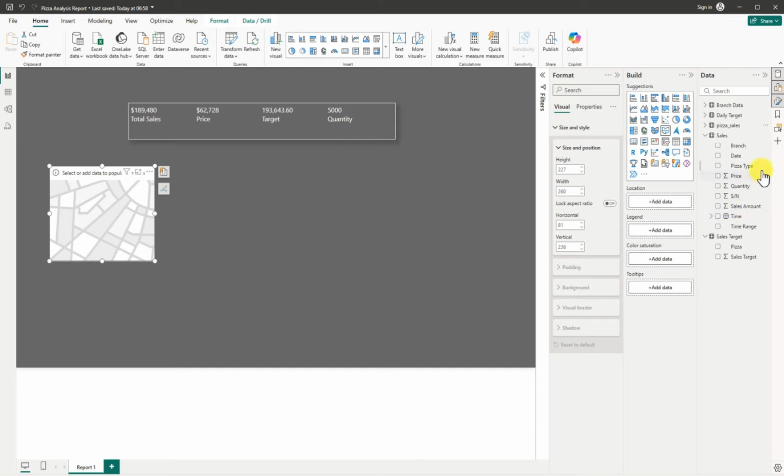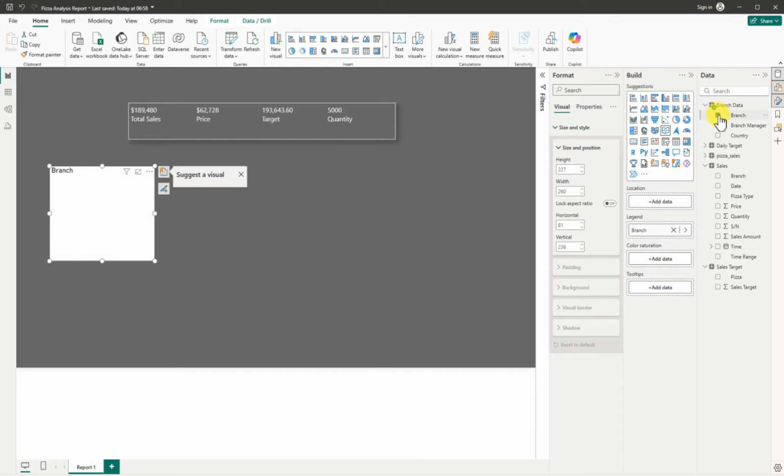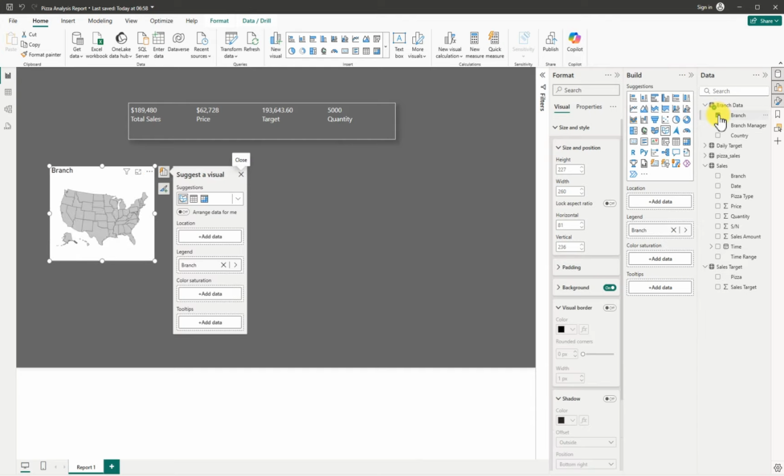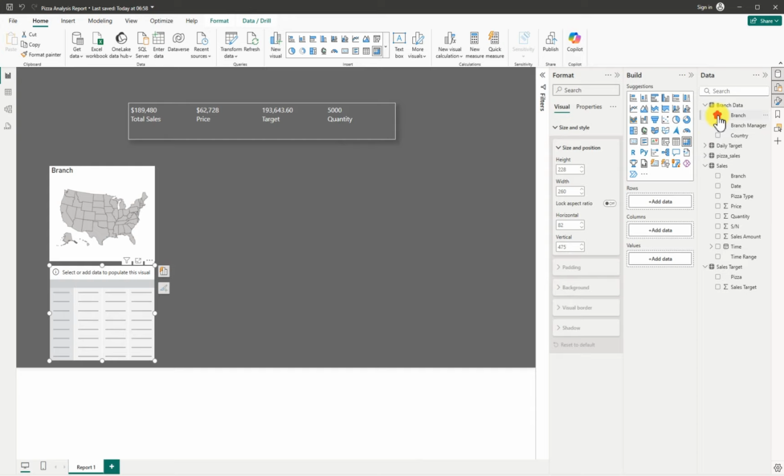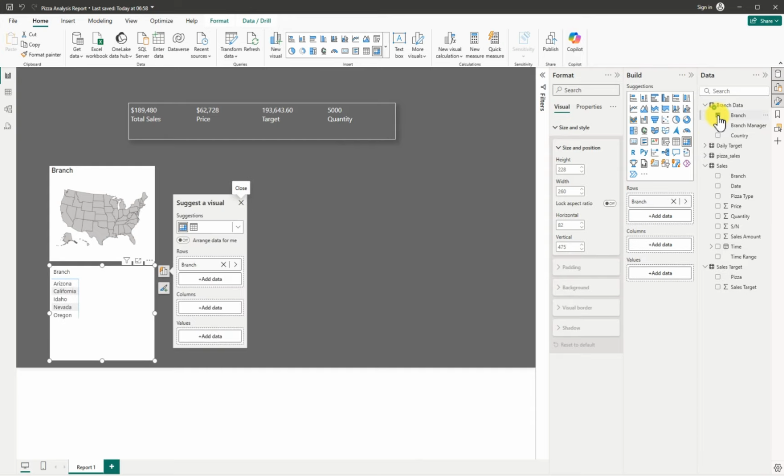So we are going to pick state. Let's see that state. This is country. This is branch. And target. So daily target. Let me see this. Probably this should have been the state. Do you know what? Let me just pick a table out. Let me pick a table. And let me put this. So which one do we have there? Arizona, California, Idaho. Exactly.